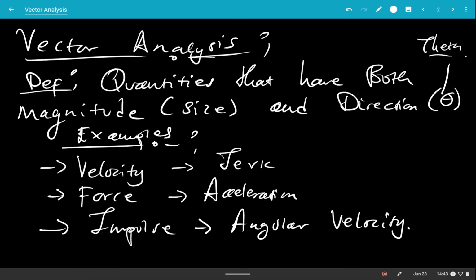Now with this in mind, we can dive into some aspects that are needed to be understood under vector analysis. In certain courses such as physics and statics engineering, it is important for one to know how to go about solving vector analysis problems. To begin with, I would like us to look at how we could resolve a single vector into its components. So, the first objective is simply resolving a single vector.